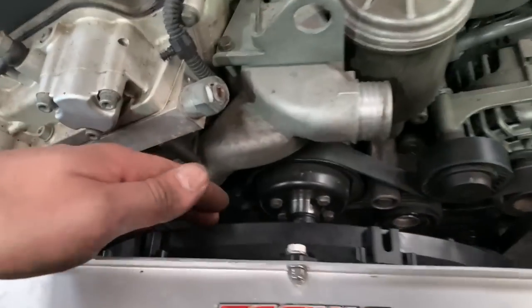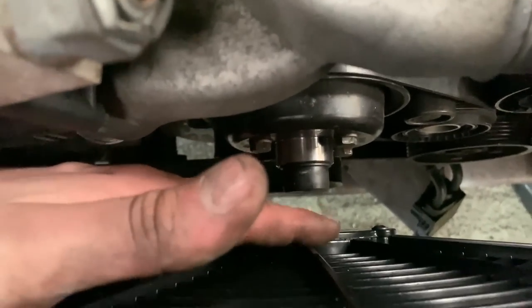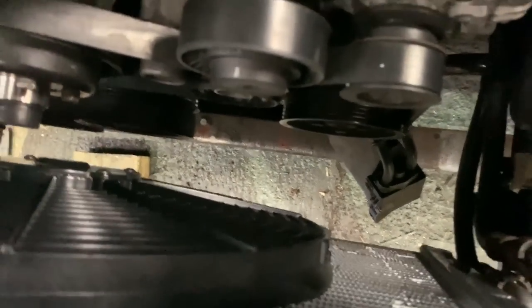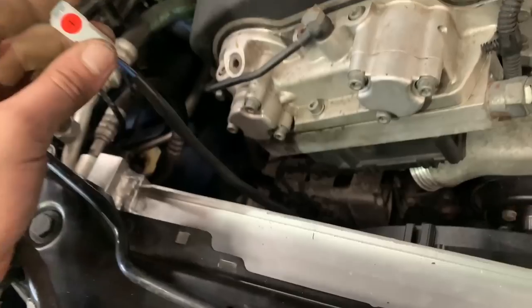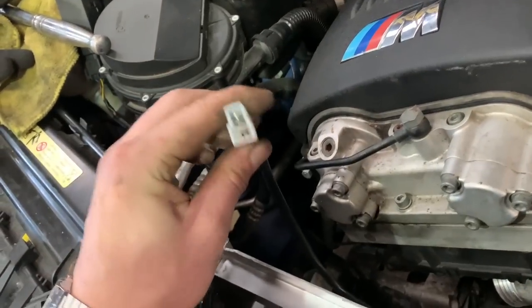I've also decided I'm not going to put the shroud on. I've just tried to get it on there and it won't quite clear this area here between the back of the electric fan and where the viscous fan used to sit. So yeah, I'm just going to ignore that. We'll just not have a shroud for the time being, but that should be fine. The cable comes out at a really nice angle just up here, exactly where we want it. Obviously you can rotate the fan either way if you have a different car, but that's ideal for us.